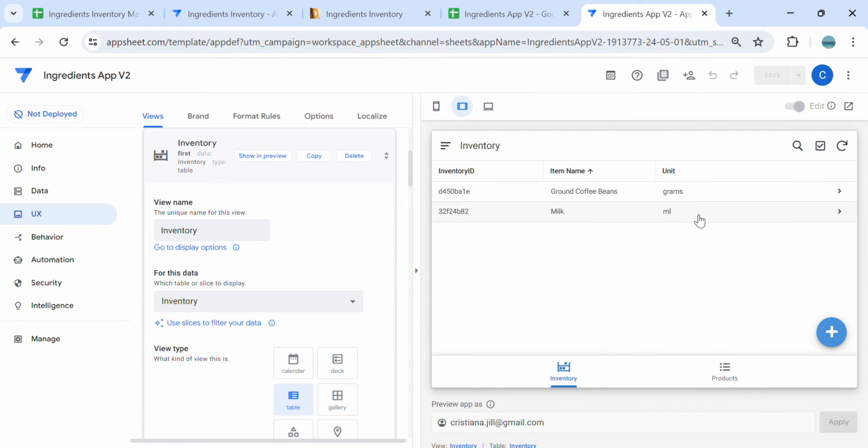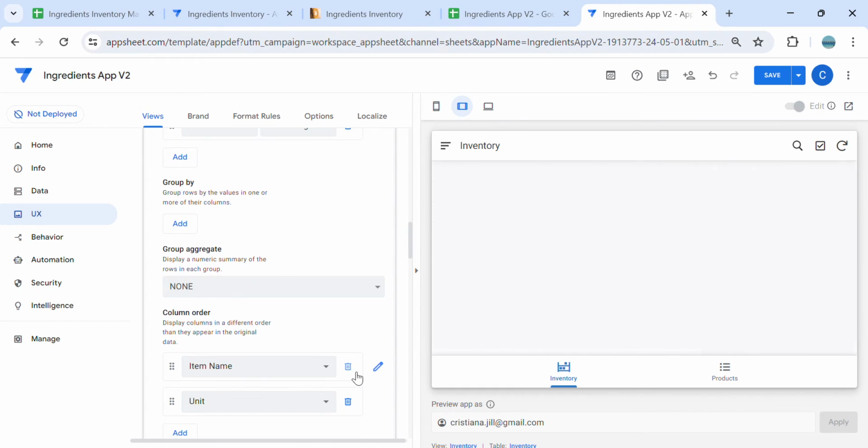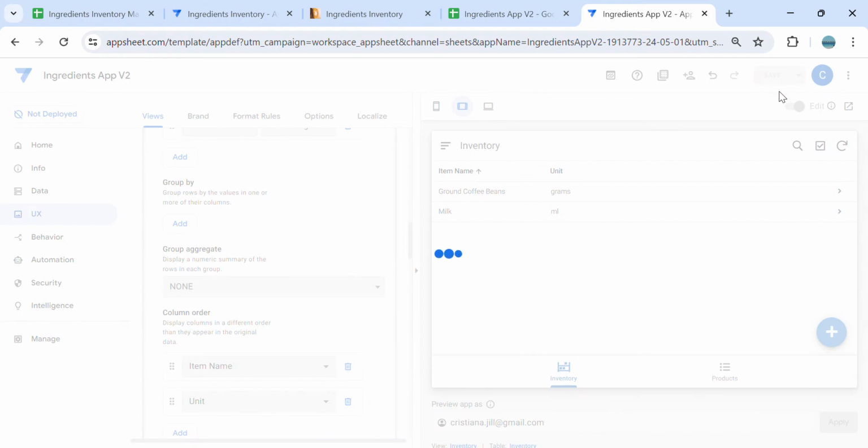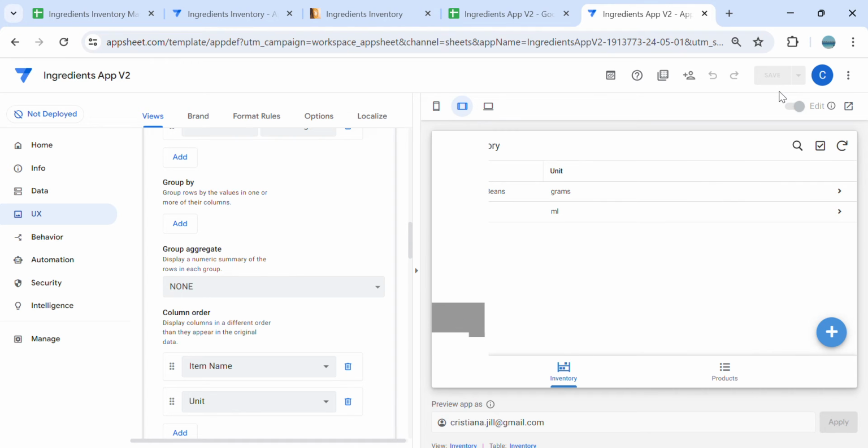So now we have the view for the inventory for the items that we would like to monitor how many. Okay, so let's do it like that. Let's remove the ID, and we still did not add the count, right? We're gonna add it later on.